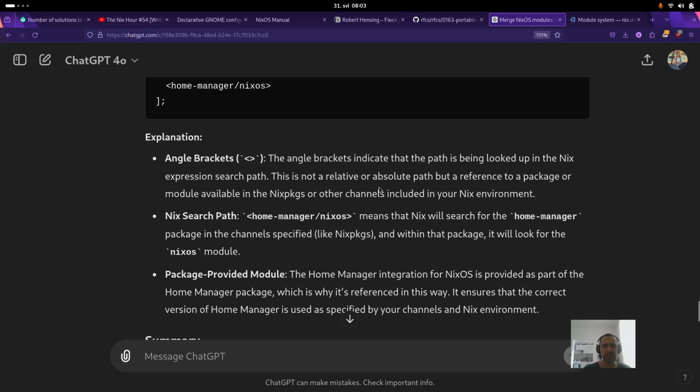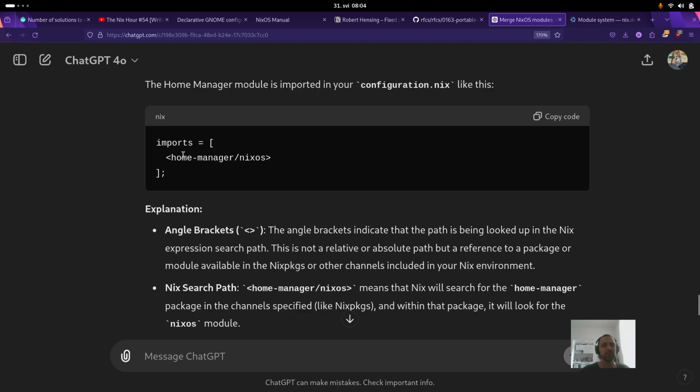This is not a relative or absolute path, but a reference to a package or module available in the Nix packages or other channels included in your Nix environment. Oh, exactly. So if you import your module through a channel, then you would do this. I know because NixOS has this Musnix or something like that, where all the audio programs are available also through a channel.